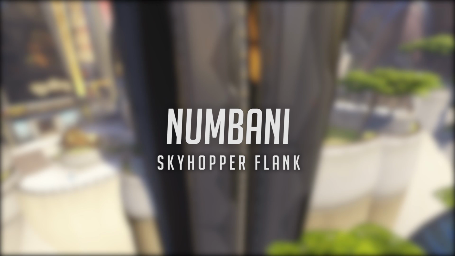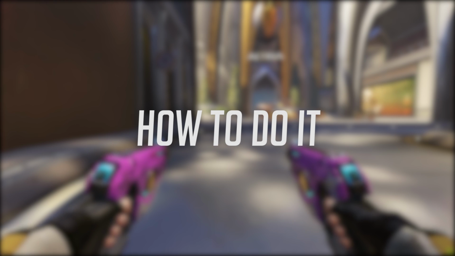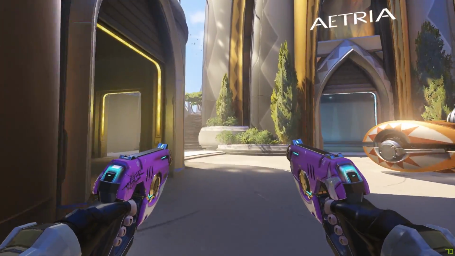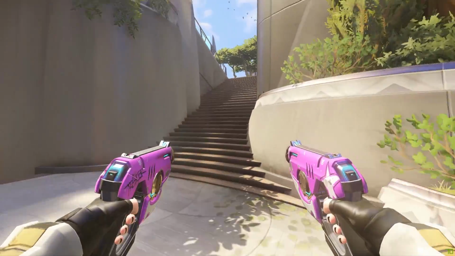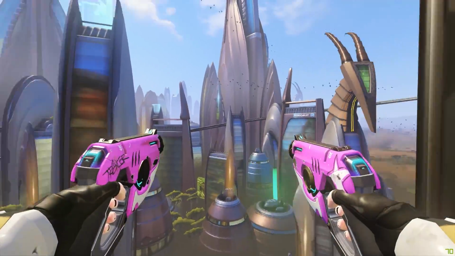Second, and a touch more complicated, is NUMBANI, the SKYHOPPER flank. This flank is a real time saver for the offensive team when done right and can keep the payload moving. If you have a spare hero or two after capping the payload at point A, stay left up the stairs next to the bridge, hit the grass and clip the ledge before jumping off the building.